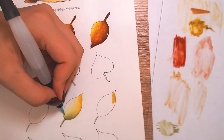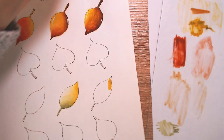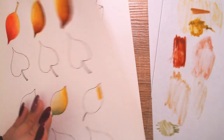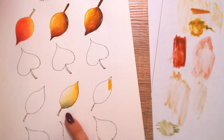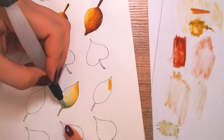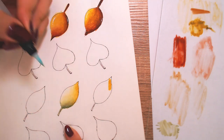So the water is coming out from itself, so I don't need to dunk my brush in water every time, but it's also much more water came on my page already than with a regular water brush, which isn't always good, especially if you're not working with watercolor paper. But I also love how the colors blend more easily together than with a regular water brush. This is great. And I'm faster with this one, as it seems.